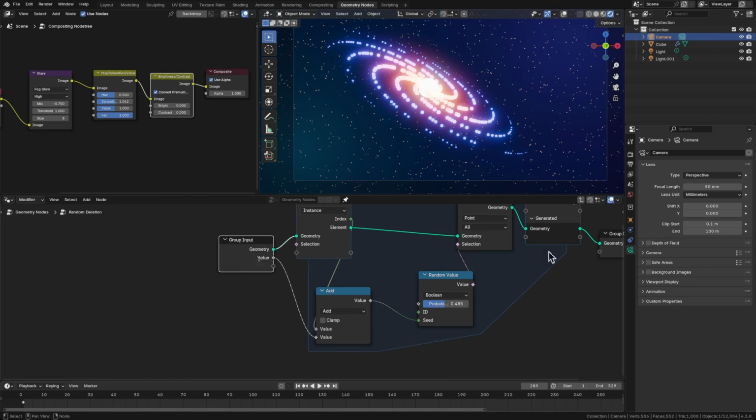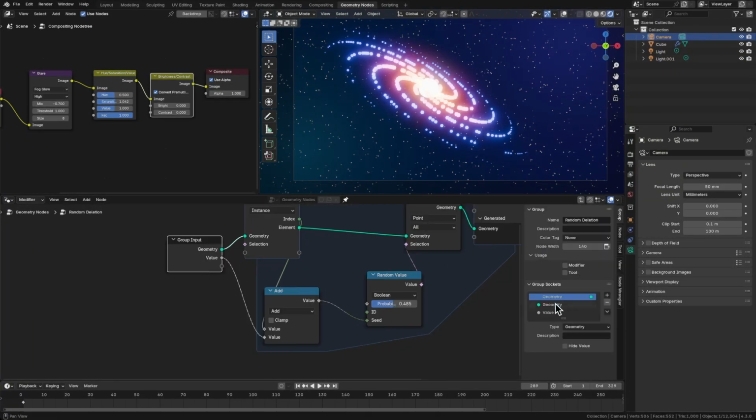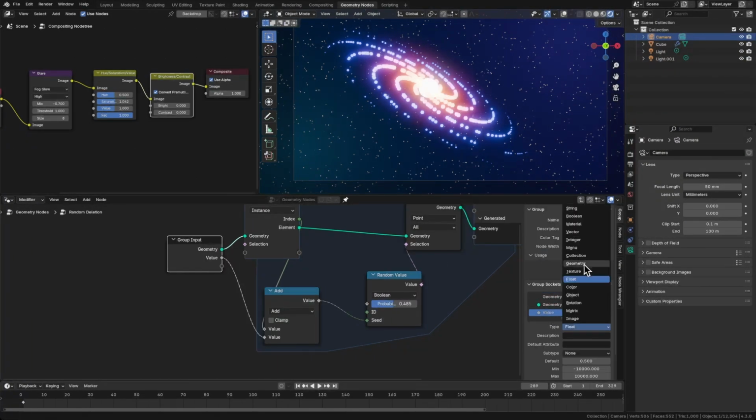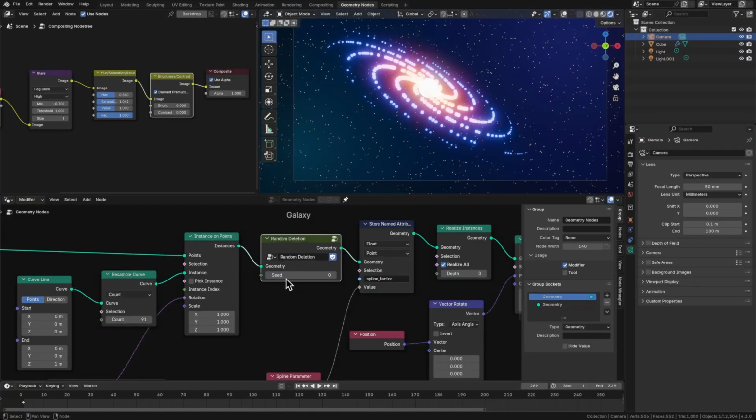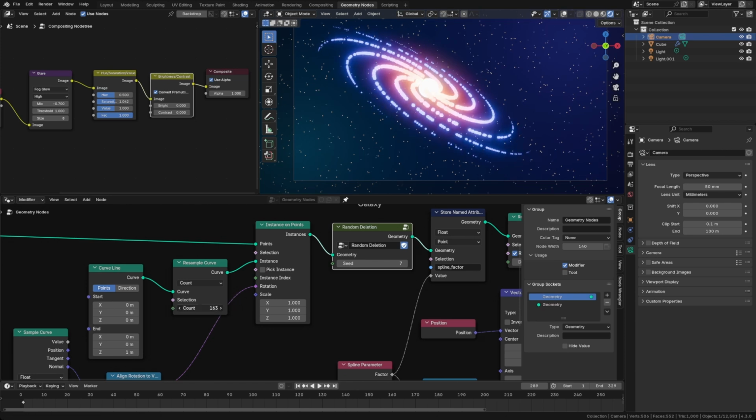So if we click this group input and press N, we see this value, and it's a float. We want that to be just an integer. And we'll double click it to call it a seed. And then if we tab back out of that group, we've got the seed here. So now from outside the group, some of these have really big gaps. Maybe then we can bring this count up a bit.